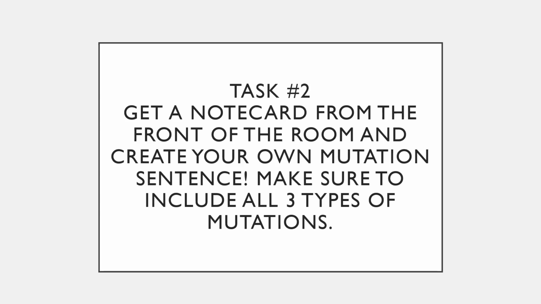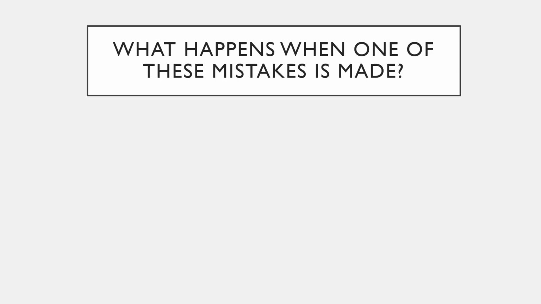It's time to pause for task number 2. Get a note card from the front of the room and you're going to create your own mutation sentence. You cannot use "the dog bit the cat." You have to use something completely different. Be very simple, okay? And then underneath it, make sure to include all 3 types of mutations. So how would that sentence change with a deletion mutation, with an insertion mutation, and with a substitution mutation?